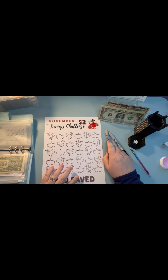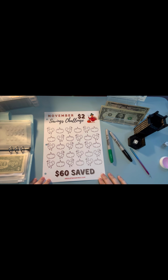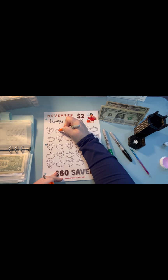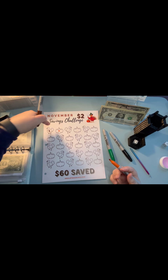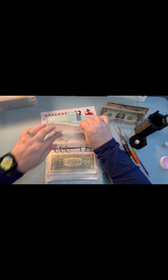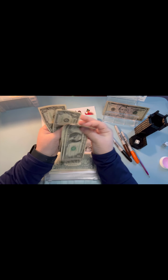The next one is my November challenge from Hassle Free Savings. Each one of these little icons is worth $2. Let's do 4 to start off with. And I'm a little embarrassed to say that I did have to look up what color a turkey is. I knew the body was brown, but I didn't know what color the head was. So I will color that off camera. But we're gonna start in this one with $4. And 1, 2, 3, 4.